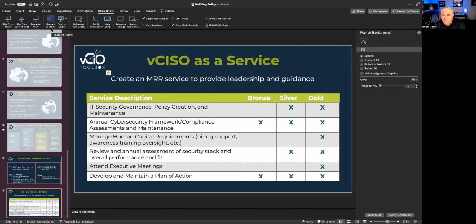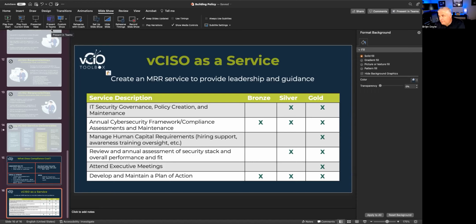Moving into the silver, now you're putting that management layer over it. Now you may build out the security team with the customer, put in that IT security governance layer, and really work with your customer in creating new policies, updating policies, reviewing the policies that they have for effectiveness, doing more than an annual assessment, but also looking at the hardware and software that's being utilized and making sure that the products are really giving the customer the best level of protection that they require. And of course, we're still maintaining that plan of action.